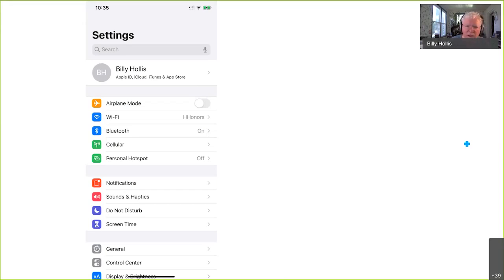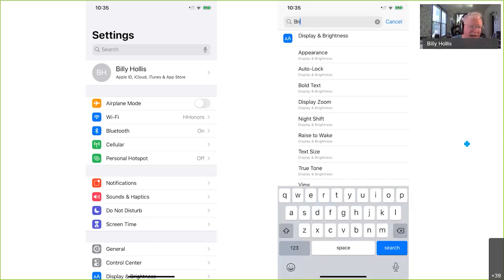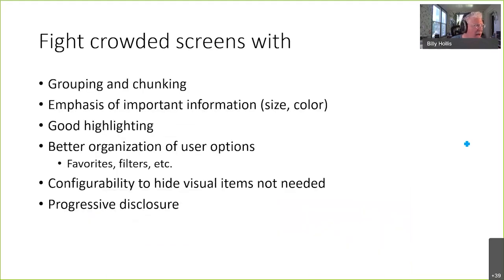Well, with something like this, I would probably never find some things if I didn't have that little search bar up at the top. And because of that, I can type in a little bit and zero in on the things that I want. That sort of thing, we routinely put into our applications now, so that we give users a way to find an option very easily.